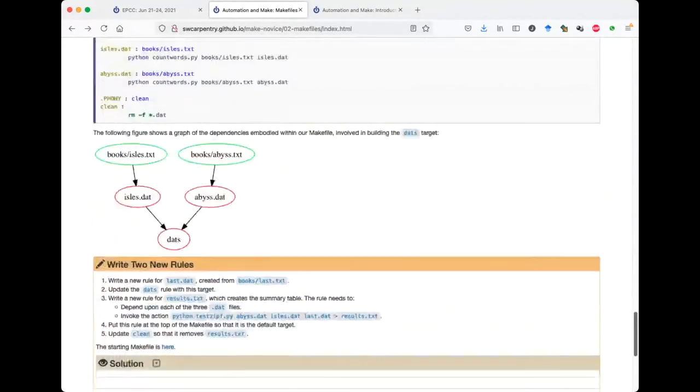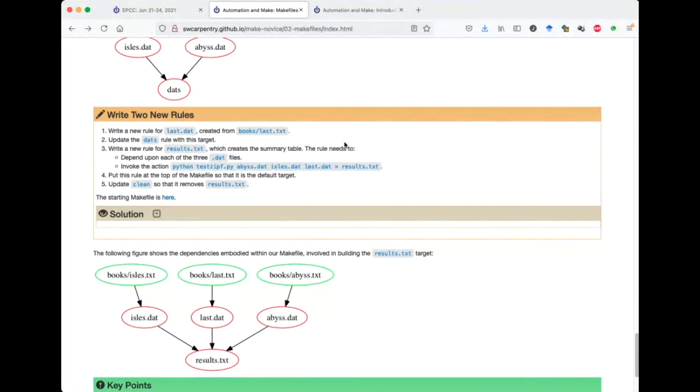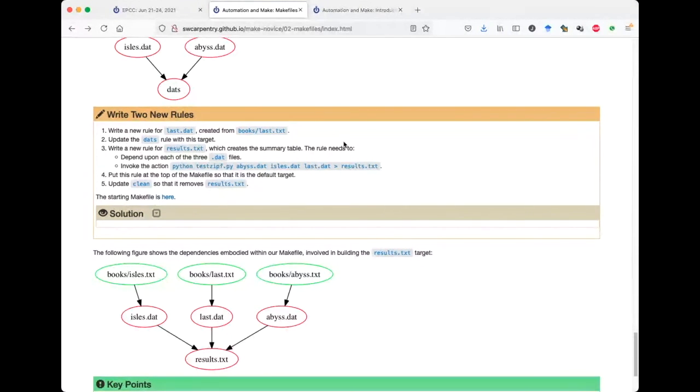Near the end, there is this final exercise for this section, which is asking us to write a new rule to process our last.dat based on another book in our books directory called last.txt. And we want to update that phony target with this. We want to update that rule, and we want to create a new rule to create a results.txt file with a summary table.